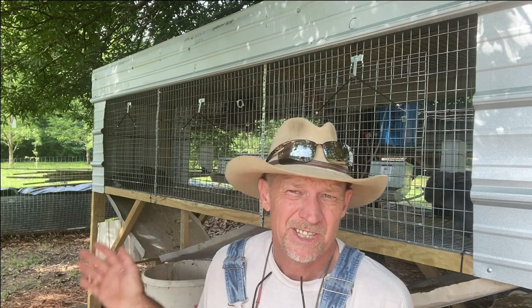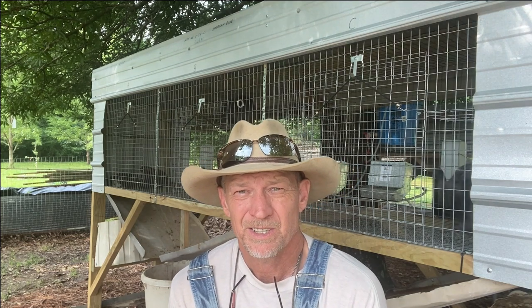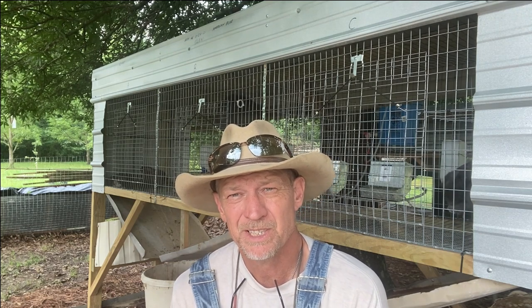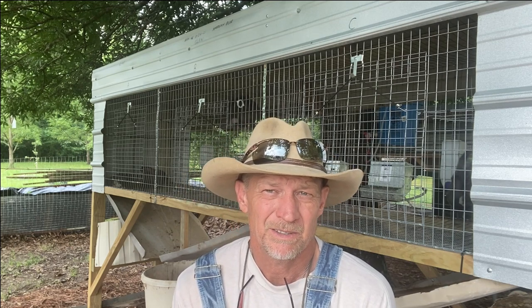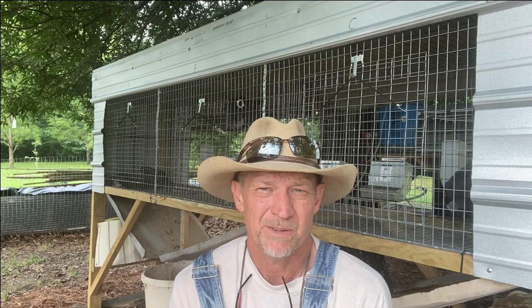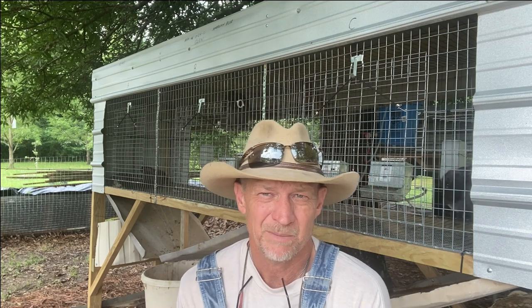Try to keep your cages clean. Don't leave no straw, wet straw and stuff in your cages. That'll help keep the ear mites down. But it's common. It's very common with rabbits to have ear mites. So it ain't no big deal. Don't go panicking when your rabbits get ear mites. It's just a normal thing. Just doctor them, stay on top of them. Like I said, I have to doctor him every day for about a week, 7 days. And he'll be all right.